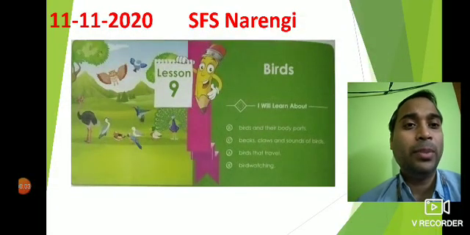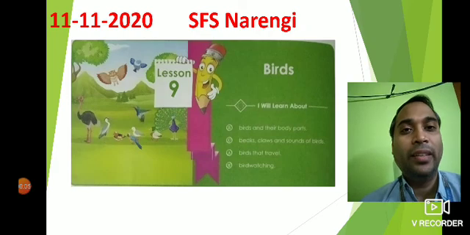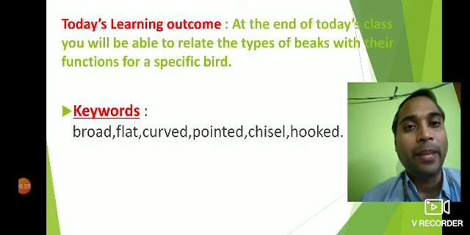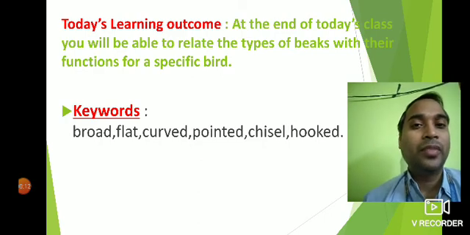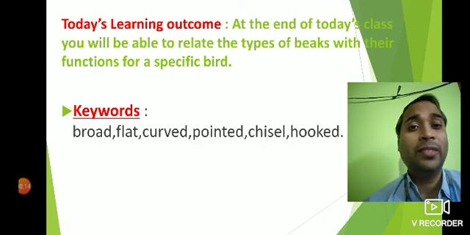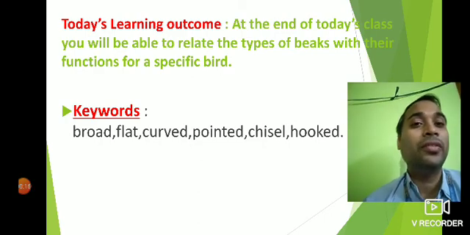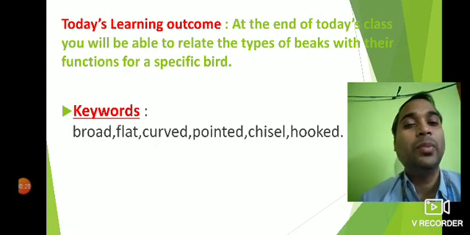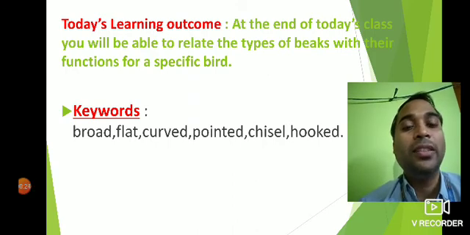So we are in the chapter Birds, and today we are going to study the beaks and their types, and how beaks vary according to the functions of a specific bird. Today's learning outcome is, at the end of today's class you will be able to relate the types of beaks with their functions for a specific bird.